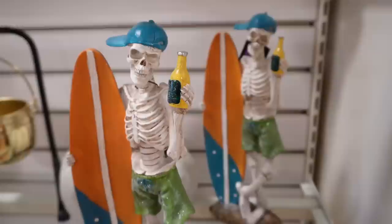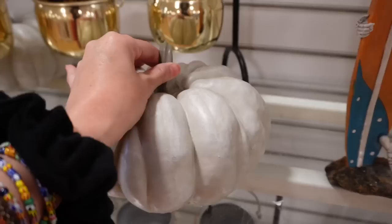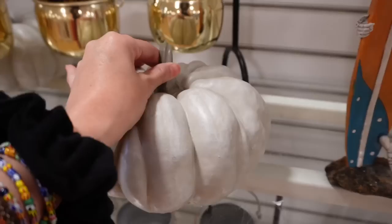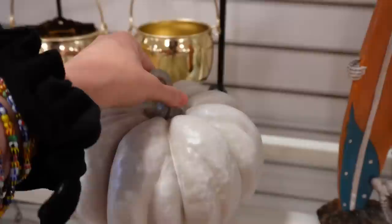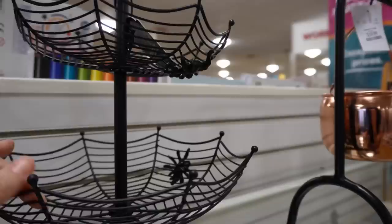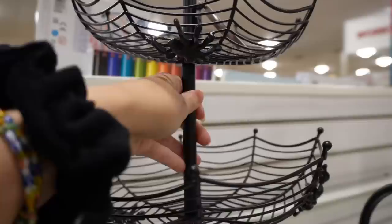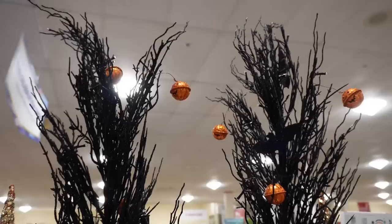There's also these skellies here, looks like they've got some kind of beverage in their hand, maybe a beer, and a surfboard and swimming trunks - very much a Florida skeleton. And there's a nice classic pumpkin for $10, like a white color made out of wood. Here's a fruit bowl - a more traditional double-layered one for $15. Either one of these is absolutely coming home with me today. And there's some spooky trees - a few different kinds.